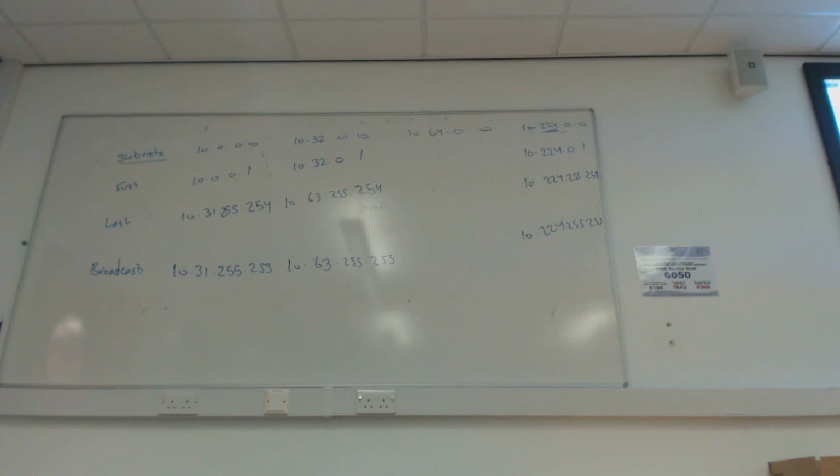Explain why a host needs both a MAC address and an IP address to get to the right destination. By now we should all know that. IP addresses help you reach the right subnet. Meanwhile, the MAC addresses help you reach the right host inside that subnet. You need the IP address to get to the right network, to the right subnet, but you need the MAC address to know exactly which host inside that subnet you want to connect to. That's it. Questions?